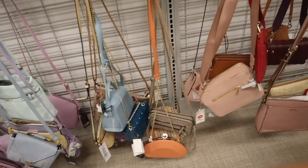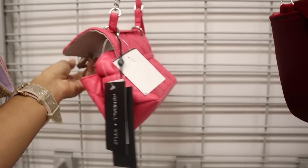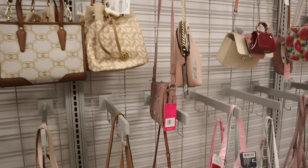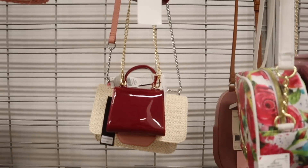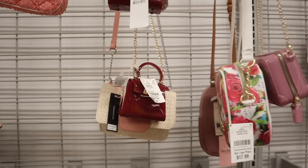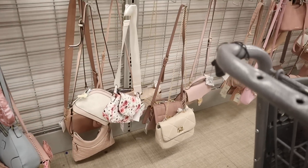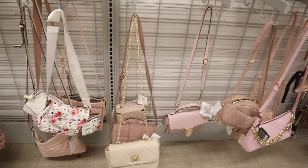Look at that bling purse all the way down there — I love anything with bling and glitter. They also have Kendall and Kylie — I showed this one at the other Burlington location, only $15. This one is only $14 — they're marking things down! And look at this tiny purse — the smallest I've ever seen — priced at $11 from the brand Peria. All the way down, there's the brand Vera at $11 and the brand Loom with a coin holder for only $13.